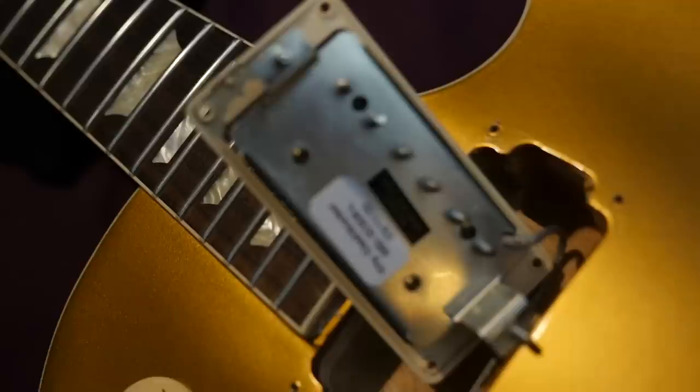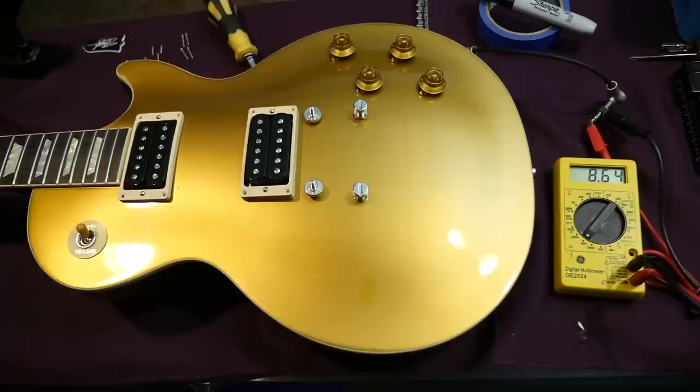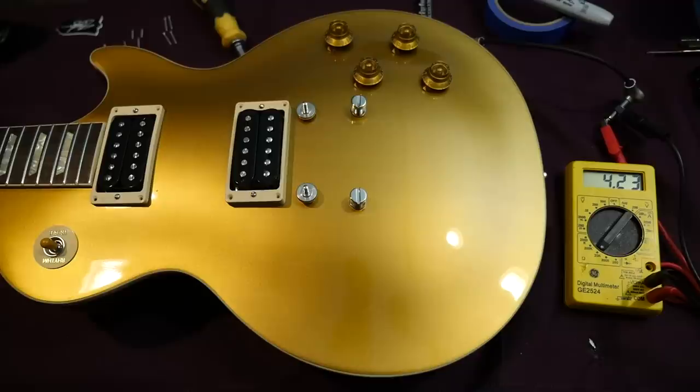I guess we could take a look back here, and if that doesn't work for us, we can use that super secret trick. But this does indeed utilize the new Slashbucker pickups. We've got all our water slides and stickers intact on this one, unlike that last one I did a review on. But hey, for the fun of it, bridge pickup reads 8.63, our neck pickup reads 8.3, and then them together is 4.23.